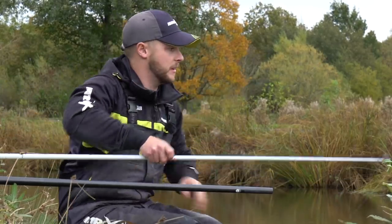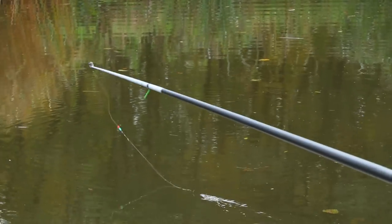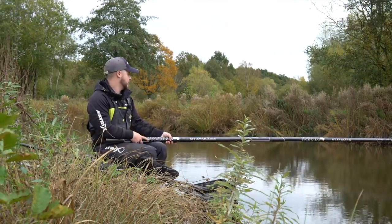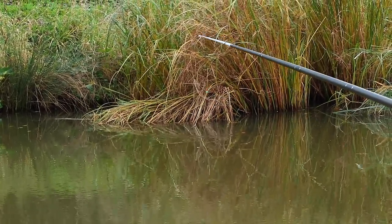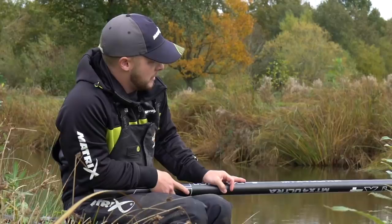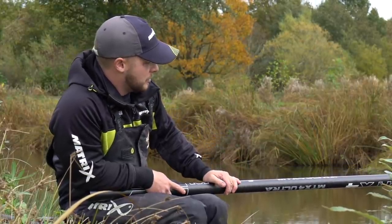And whilst we're on the subject of groundbait, we have got today a mixture of Amino Original Milled Expander from Dynamite and the Amino Black Milled Expander as well. I've just mixed these 50-50, so they're matching the colour of the lake bed, so it's not going to stand out and be a real local natural colour to them. It's just going to blend in with the bottom. The later on it goes in the year, and the clearer the lake bed, the more black I put into it. But it's a real versatile mix.